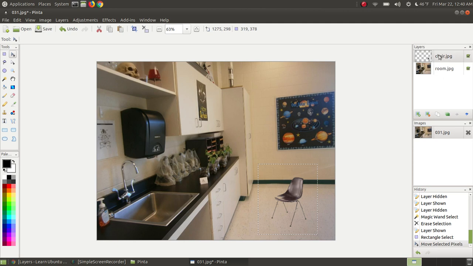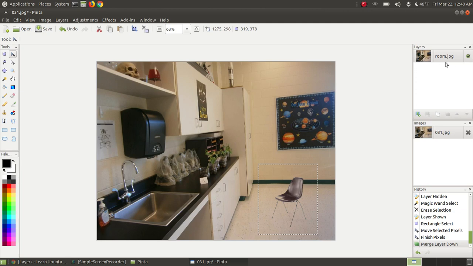Always make sure that you got the layer above selected, because if I click this one, Merge Layer Down, it actually shouldn't even be highlighted. It's not, because there's no layer below it. So when I go up here and click Chair, I select my Merge Layer Down button. It now merges the two into one image.